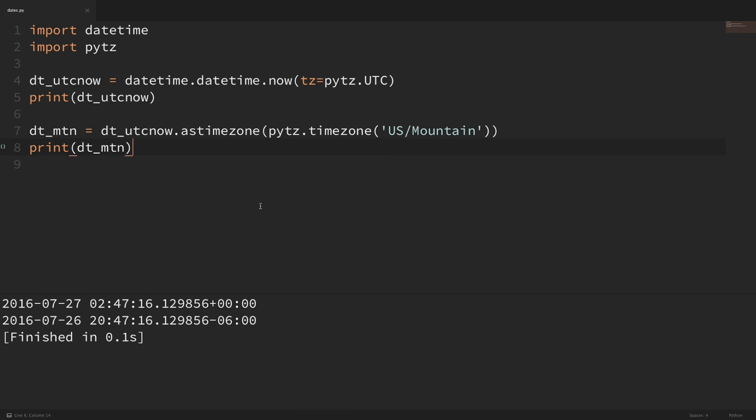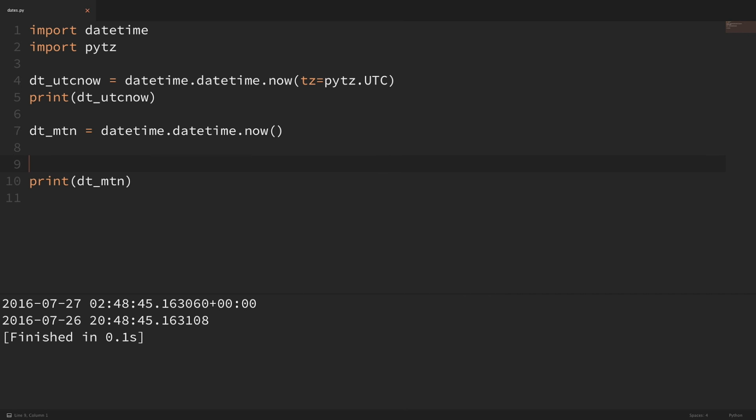But what if we have a naive datetime and we want to make that naive datetime time zone aware? So for example, let me go ahead and create a new local datetime that doesn't have that time zone information. And remember, we can grab the local time with datetime.now, and this isn't time zone aware right now because we didn't pass in the time zone. So now if I go ahead and print out this local datetime here, then you can see that I get my local time, but that it's not time zone aware.